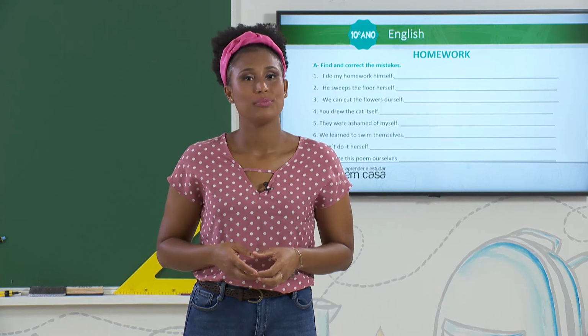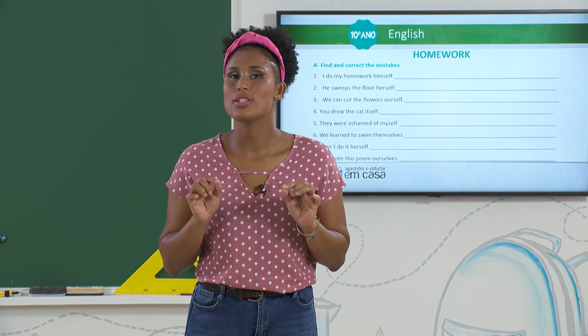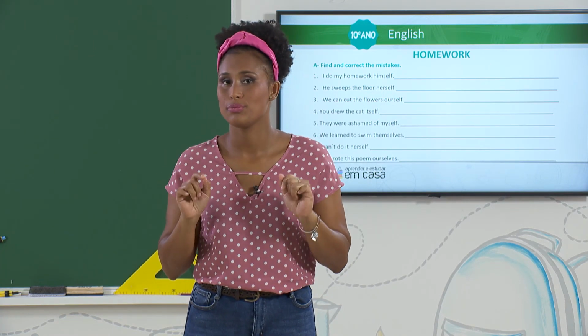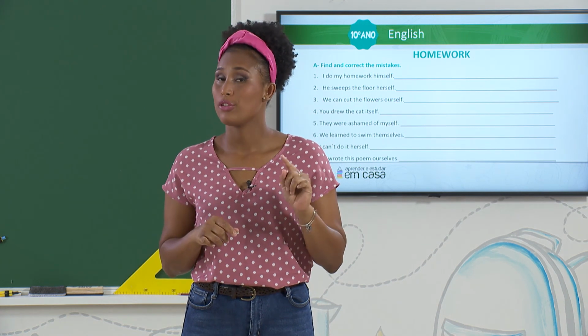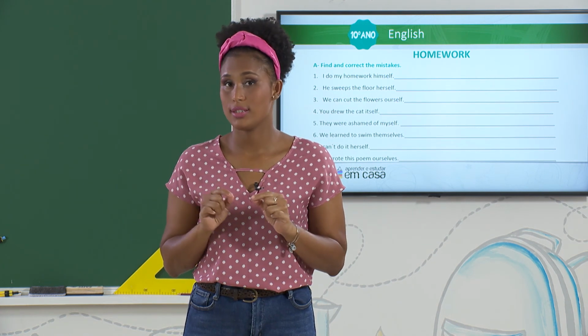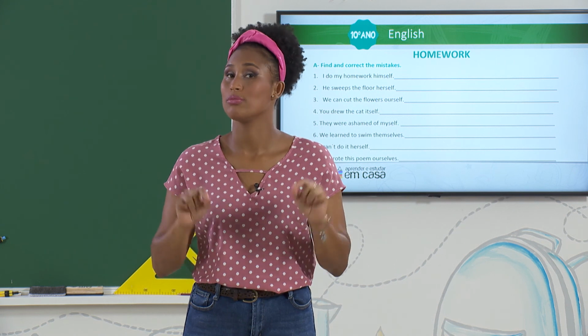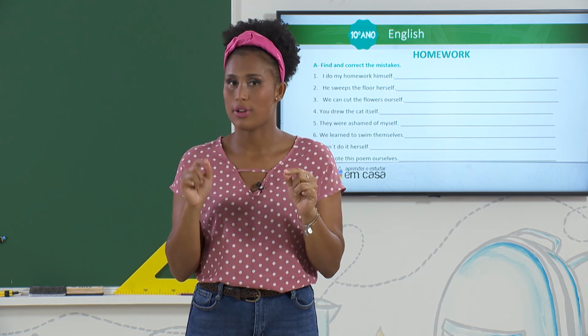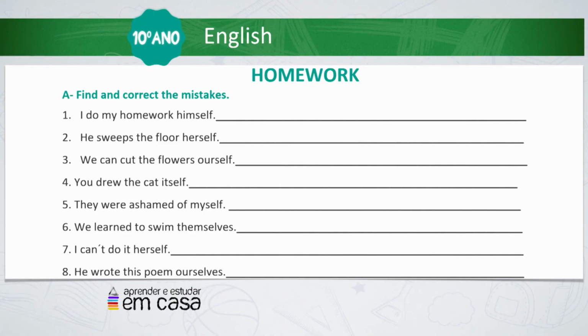For homework, I have here such an interesting exercise for you. Here, you have to be careful because there are a lot of mistakes in the sentences and you are supposed to find the mistake and correct it. One, we have, I do my homework himself. Is it correct? I don't know.